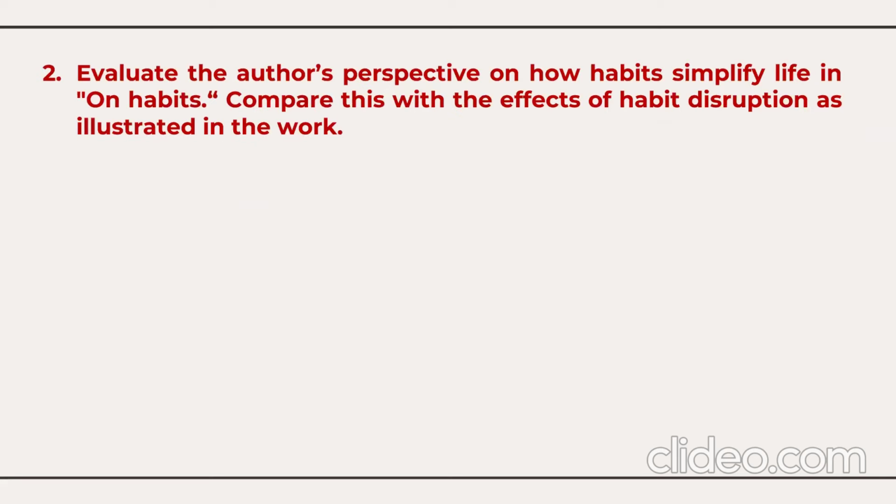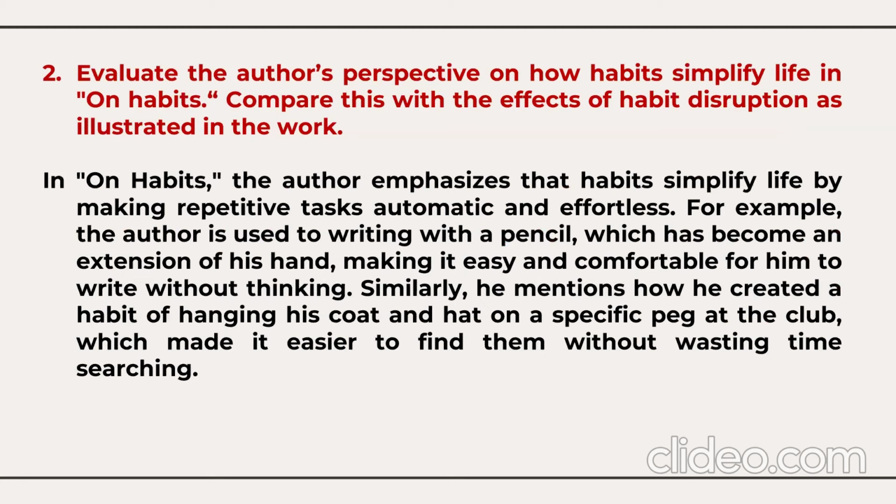Question number 2. Evaluate the author's perspective on how habits simplify life in the essay on habits. Compare this with the effects of habit disruption as mentioned in the essay. In the essay on habit, the author emphasizes that habits simplify life by making repetitive tasks automatic and effortless. For example, the author is used to writing with a pencil, which has become an extension of his hand, making it easy and comfortable for him to write without thinking.